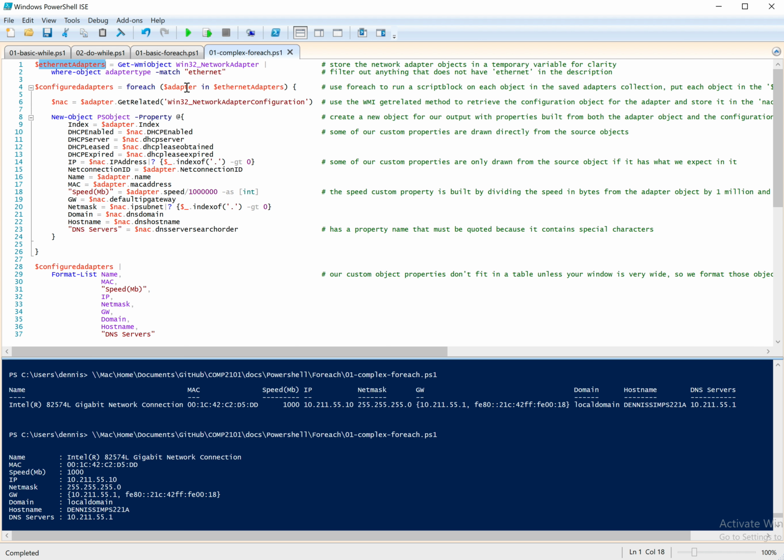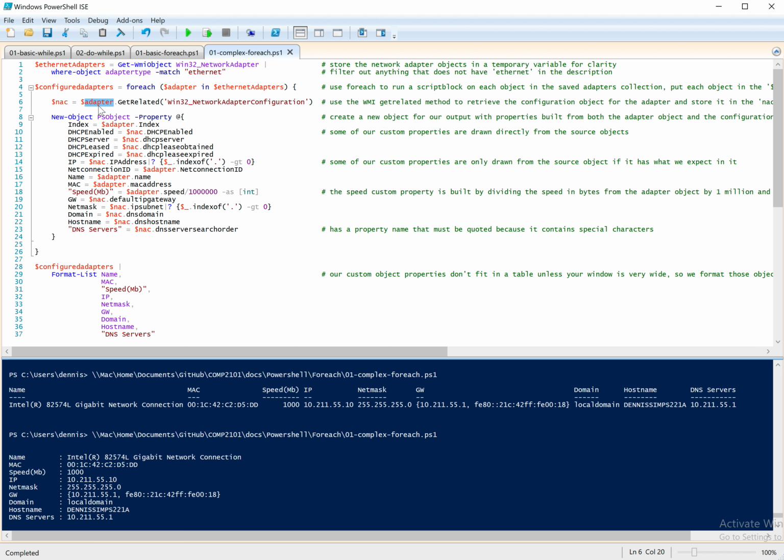To get the associated configuration for a network adapter object, we can use the getRelated method of those WMI objects and specify the related object class we want. So each adapter is a network adapter, and it has network adapter information.